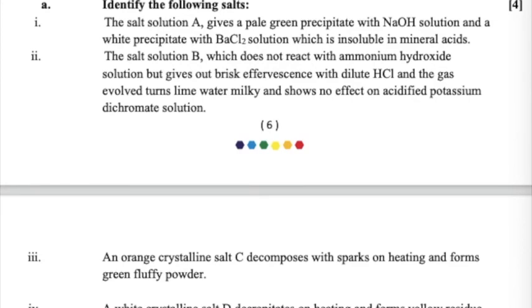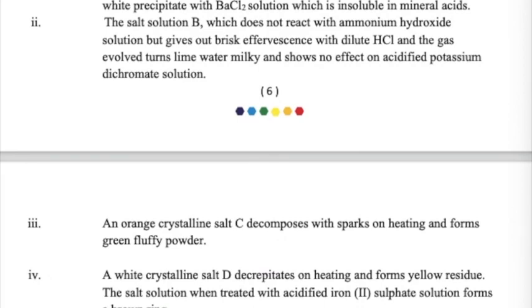Potassium has the same observation though, even that forms a green fluffy powder. Then I think either will be accepted. Green fluffy powder is chromium oxide, no? Yeah, chromic oxide. That's the residue. I think we should write ammonium dichromate because we've done this test with ammonium dichromate in school last year. So most probably they'll prefer ammonium instead of potassium. I think it's ammonium only. Yeah, mostly.